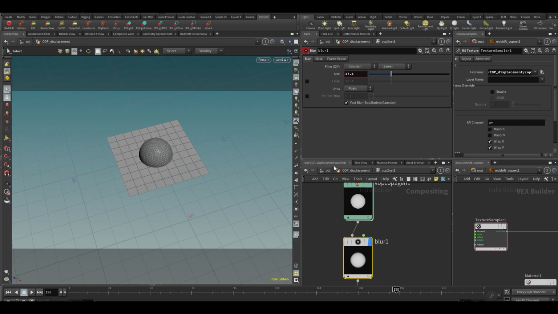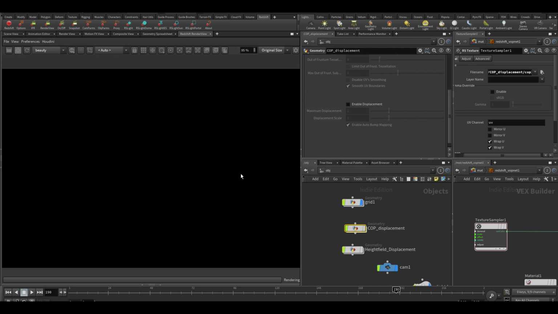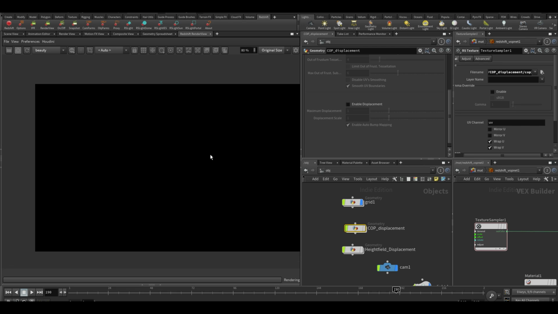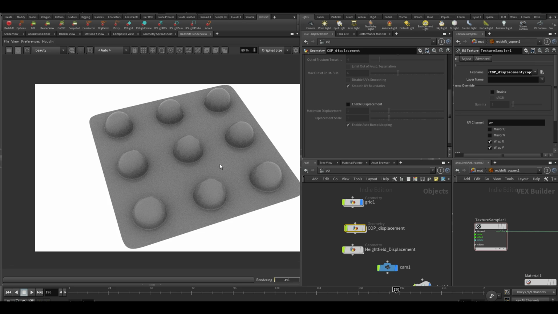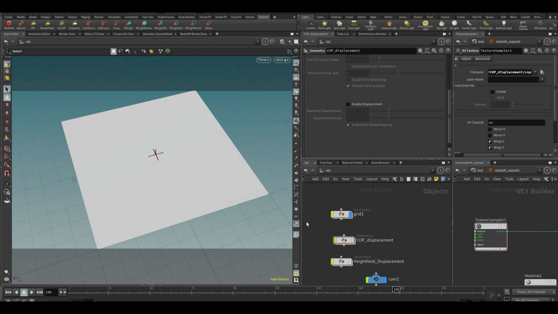Right. So now technically if we render, that issue should be a little bit less, most likely. Yeah, you can see the issue is a little bit less. All right, so that's another way to do it. And now the really cool thing about the technique that I just showed you, which is not possible with Heightfields, is that we can also extract other attributes and put them in cops and then use them in our shader. So let's try that.